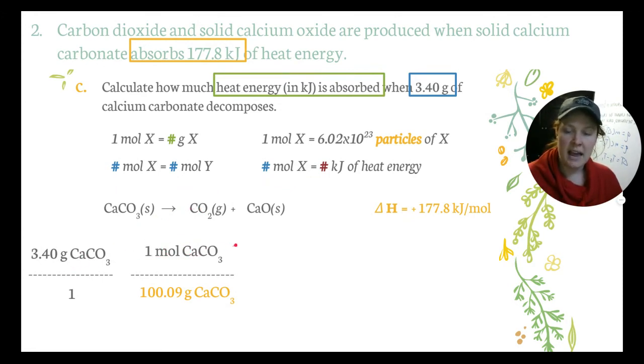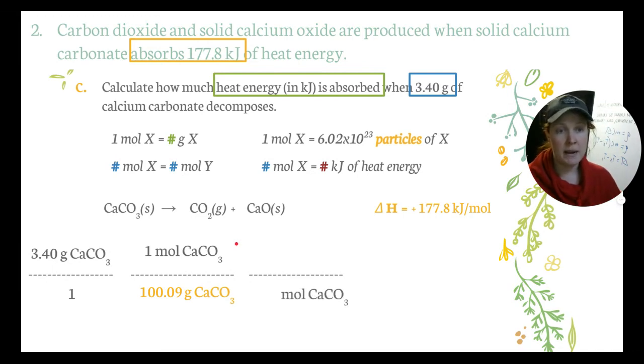So I know that I have another conversion factor that I need to set up because I'm not quite to kilojoules yet. And I know that moles of calcium carbonate needs to go on the bottom, because moles of calcium carbonate cancels with moles of calcium carbonate. So let's go ahead and find a conversion factor here that has moles of calcium carbonate. Unfortunately, all 4 of these have moles in them. So how do we decide which one we pick? Well, this one takes us from moles of X, calcium carbonate, to moles of Y, which could be CO2 or CaO, and that's not what we're looking for, so we don't want that.